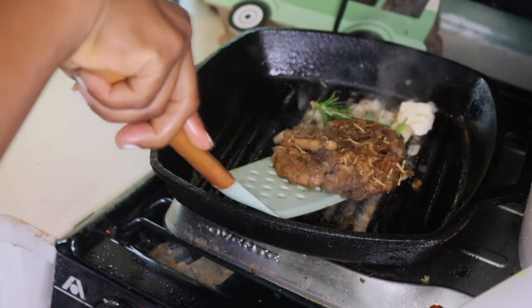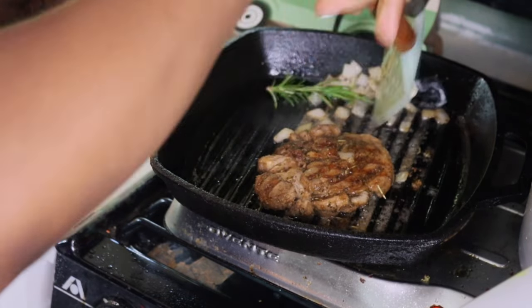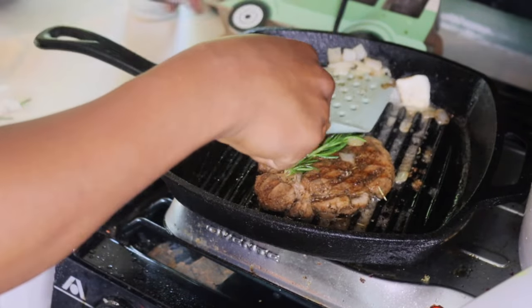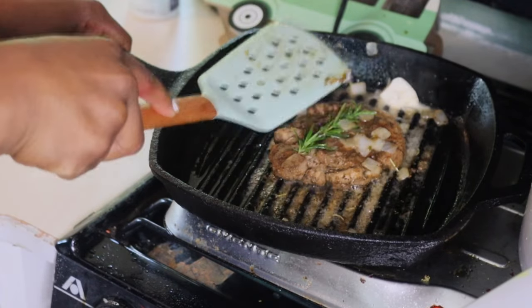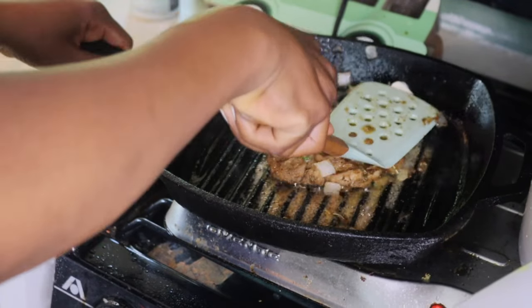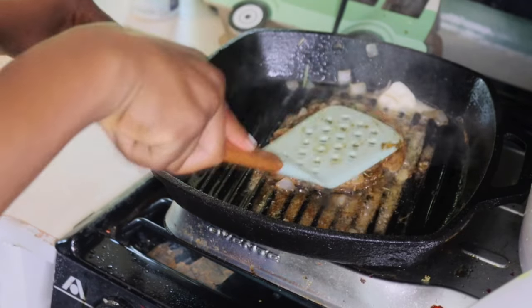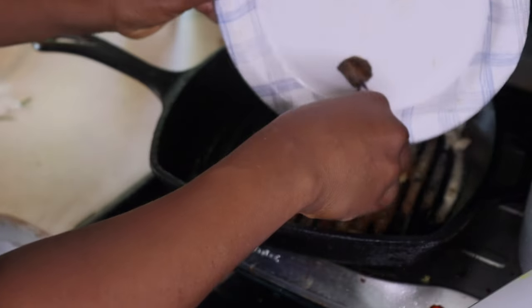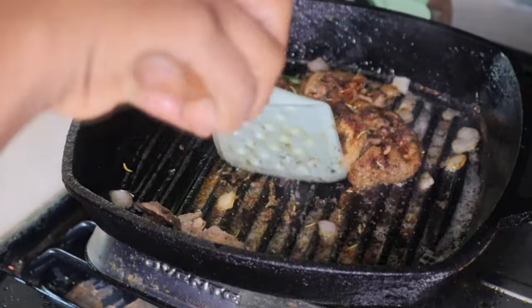Let's go ahead and give this a flip. So I am still pressing, just not with the other cast iron, because I want to maintain the juiciness of this steak, but I want to make sure it's cooked throughout and the flavor gets infused. I had a couple extra pieces of lion's mane, y'all, that I had pressed while the camera was off, so I'm just going to kind of add that as well.